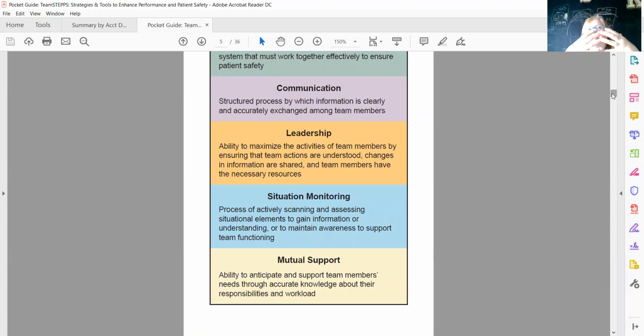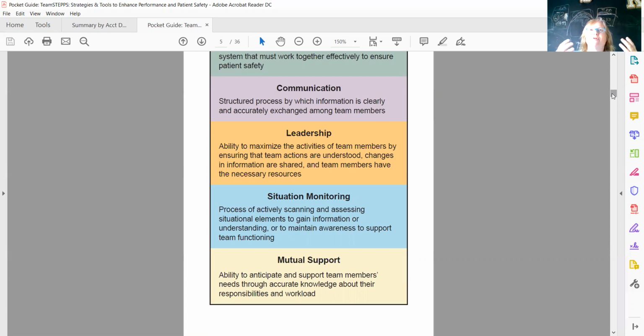Now, some of that functioning might be interpersonal, interprofessional functioning. Some of that functioning might be in the midst of a very chaotic appearing code situation where we actually have to say, it doesn't appear that the leader is consistently the person who is directing this. So who is the leader? Things like that.